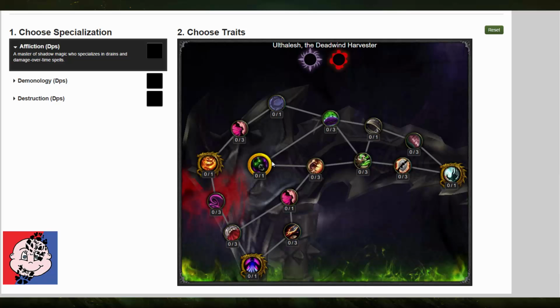Today I'm going to be looking at the Affliction Warlock's artifact weapon talents. Woo! I have to say that quite slowly. Now, there's a couple of massive differences from the video I brought you yesterday. Number one is the layout. This is for Ulthalesh, the Deadwind Harvester, or as I like to call it, the really cool-looking scythe that you get with Affliction.